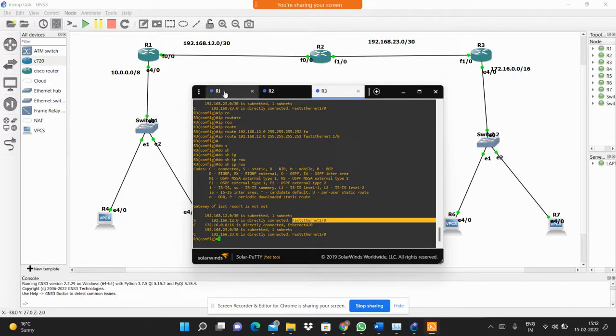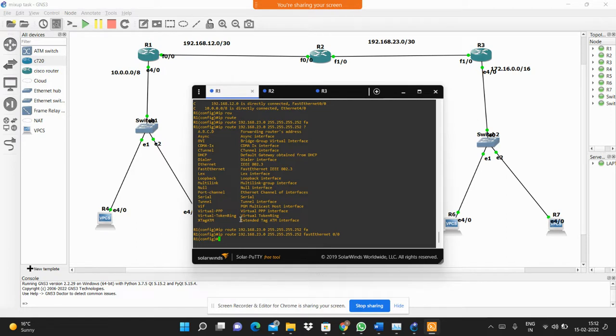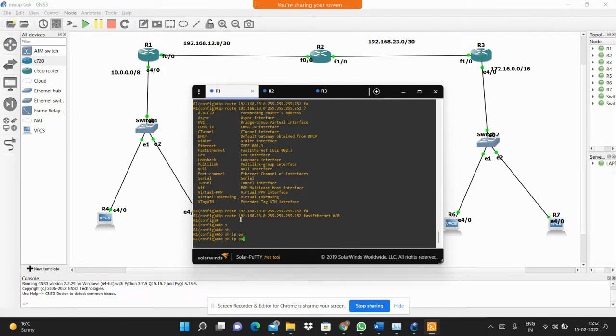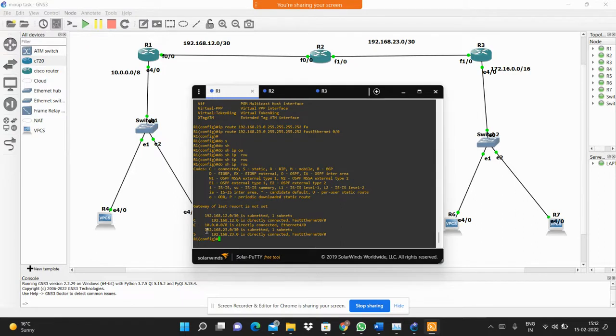Let me show you on router number 1 as well. Yes. 23.0. So that means we are getting the output of another network inside this.